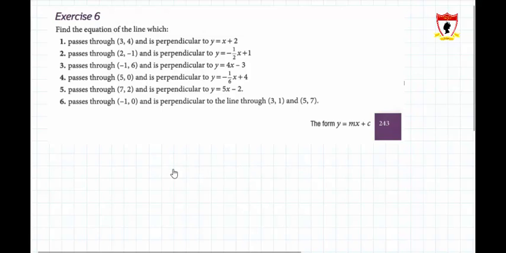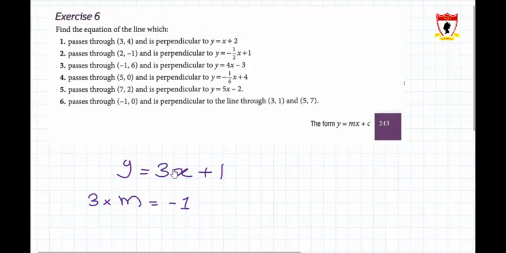So we can use this idea to find the gradient of a line while the other line is known. For example, y equals 3x plus 1. How can we find another line which is perpendicular to this one? Then we will do it like this. 3 times a number is equal to negative 1. This number is the gradient of the other line that we want to find. Then think, 3 times which number is equal to negative 1? How can we get rid of this 3?